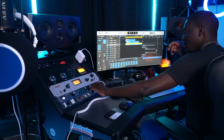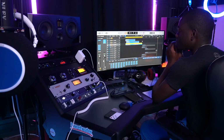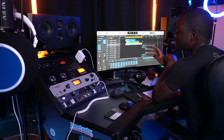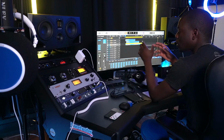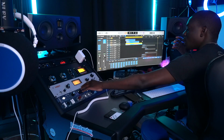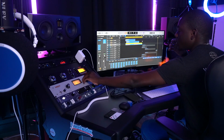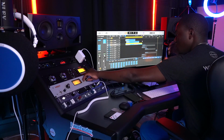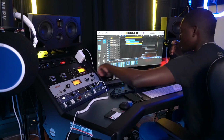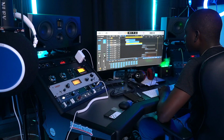I've been recording a lot with a warm audio compressor, and I ain't gonna lie, it sounds really amazing on my vocals. I'm gonna be dropping those videos and going over them too, so you guys can have an idea of how it sounds so far. I'm recording a whole lot with this, and it's very fun. Playing with the peak reduction to trigger the compression, and then messing with the output again is very awesome. I'm gonna go over that, but let's jump into the vocal real quick.